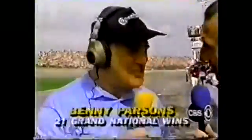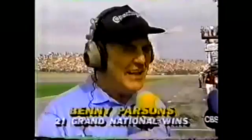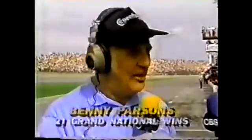Working with me here today is Benny Parsons, former Grand National Champion. Benny, what do you think of that assessment? Well, I think he's right. Those 2 fellows certainly have guts to go for it on the last lap. But I was talking to Darrell Waltrip just before the start of this race, and the driver that leads most of this race and wins today can win almost a little over $80,000. And with that much money up for grabs, there's going to be more than 2 hands going up for it, believe me. Plus, you told him to go for it. You got him in the pool. I got him in the pool, so he better go for it.